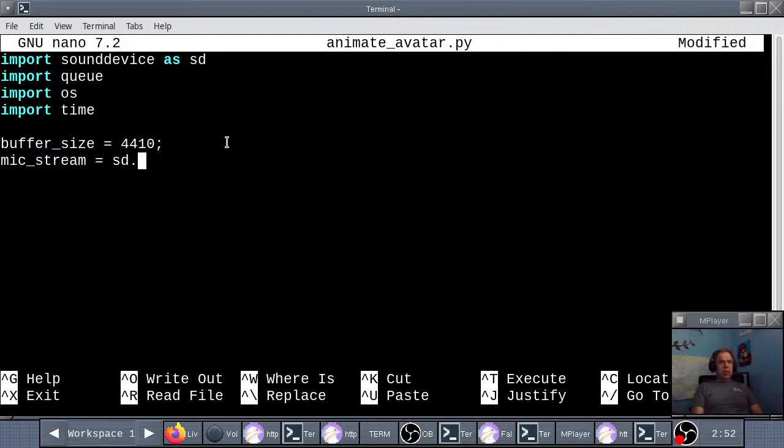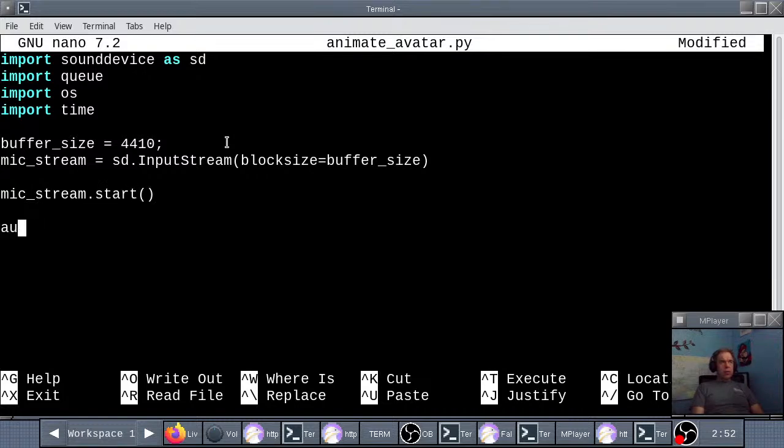There'll be sd.InputStream and block size will be buffer size. Okay. All right, so mic stream dot start. So I'm going to start recording in audio.